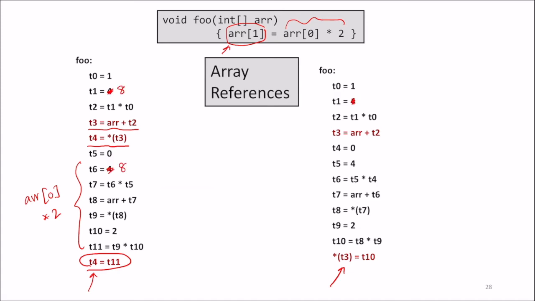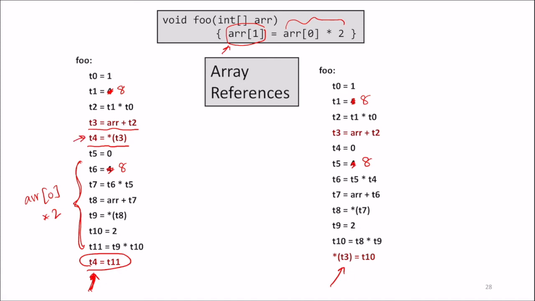By the way, I think here I would replace these 4s with an 8 for a more modern architecture. Instead of 4 bytes, 8 bytes of width for an int is more suitable for modern machines. So going back to this, we've computed array of 0 times 2, and now we want to assign it to the L value. If you look at what the left-hand side is doing, it's assigning it to this T4, which was prematurely dereferenced over here.